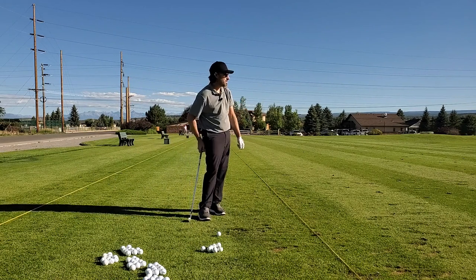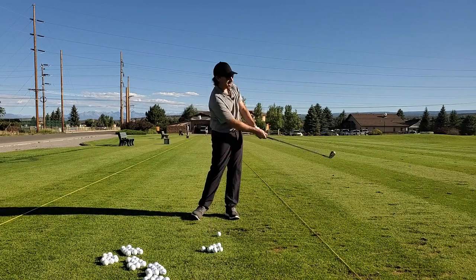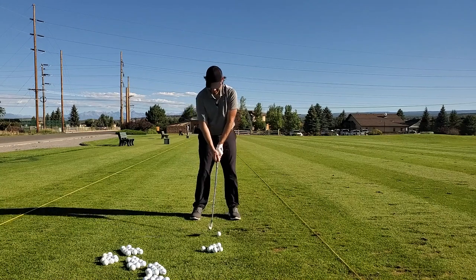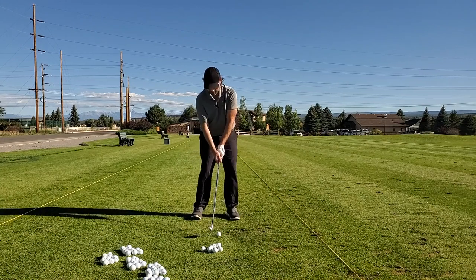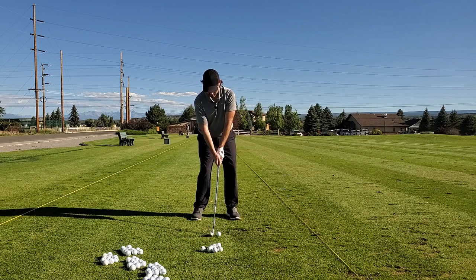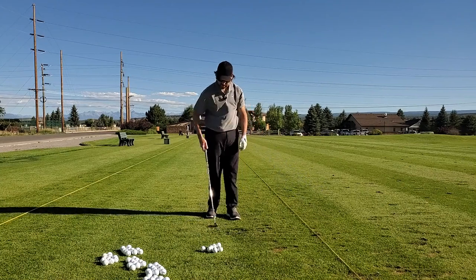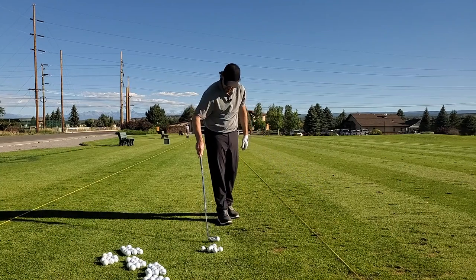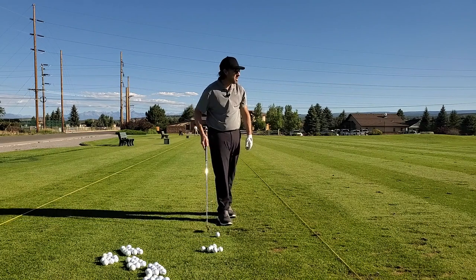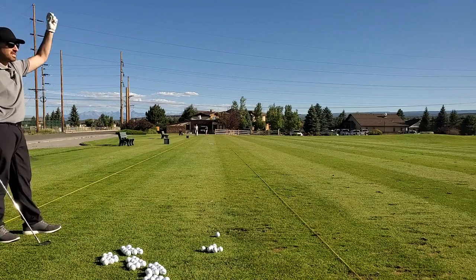Put a tee behind my lead foot here. It wasn't that bad. You give enough swing reviews, you just start talking lead and trail and you forget about right and left. Let's get a good one here. There you go — nice, got those legs going. I'm going to be hurting tomorrow.